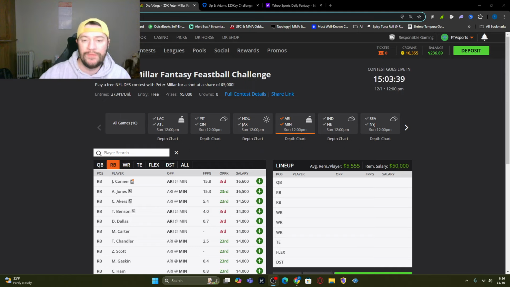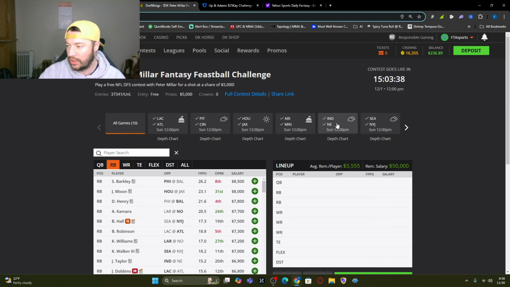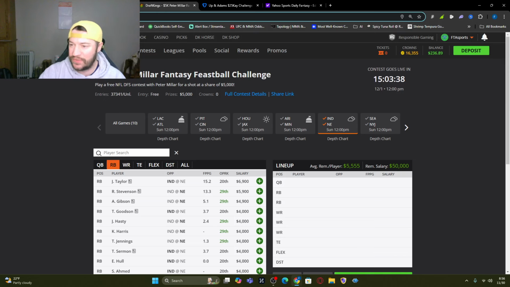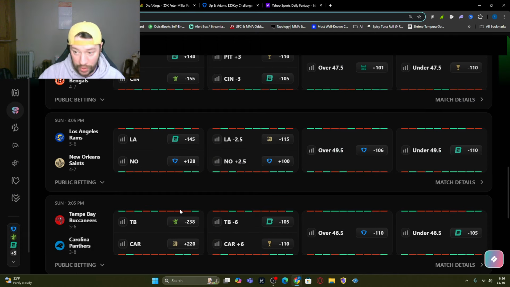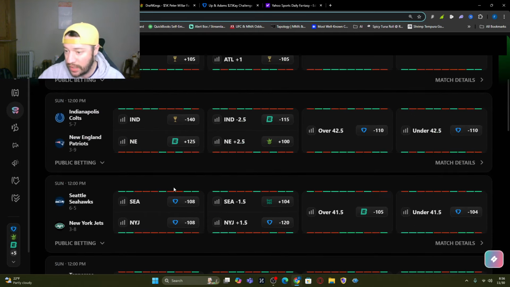Okay, so we're going to move to the next game, which is Indy at New England, and we can take a look at this game just to see if there's anything we like there. So if you want to use Outlier to look at this, you can. Again, not necessarily, but we've got Indy being a 2.5-point favorite. We've got an over/under of 42.5, so we can look at that.